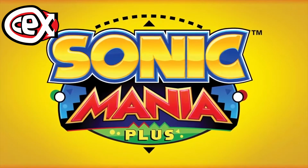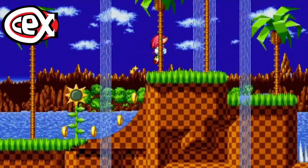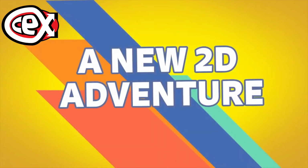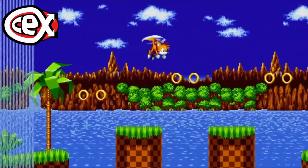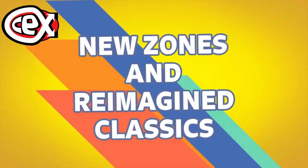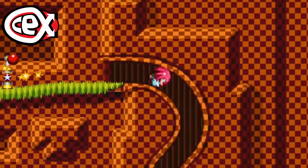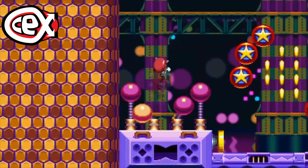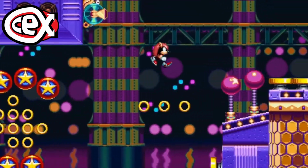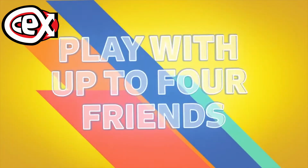Last year's Sonic Mania was a true return to form for everyone's favourite blue hedgehog, and Sonic Mania Plus adds more top quality, juicy content to this formula. Introducing two new characters in the form of Mighty the Armadillo and Ray the Flying Squirrel, this amped up version of the original game also brings in Encore mode, in which you're able to swap between two characters during a level, allowing you to use the special abilities of both to make even the most challenging stages a tad more accessible. Throw in some bonus levels and you've got a solid, if not massive, upgrade to the base game.